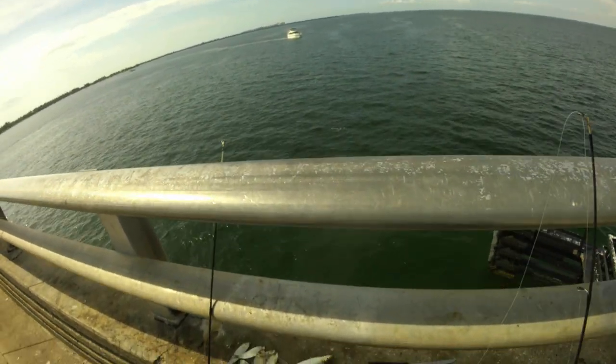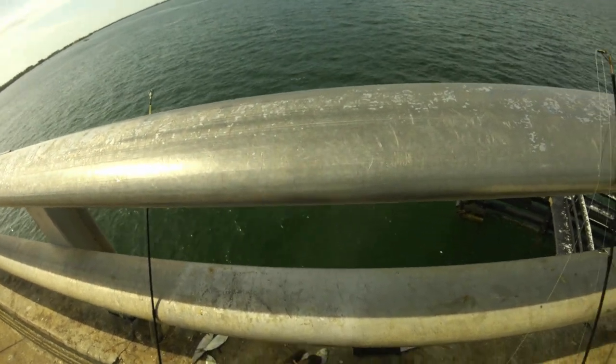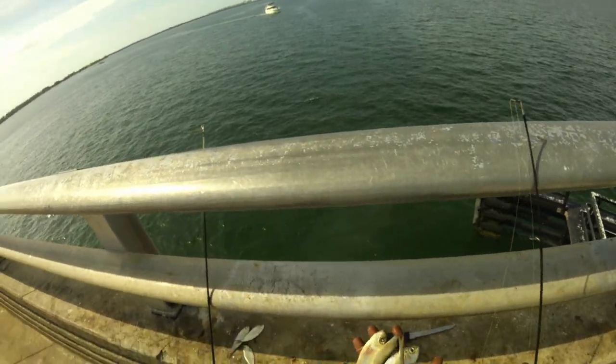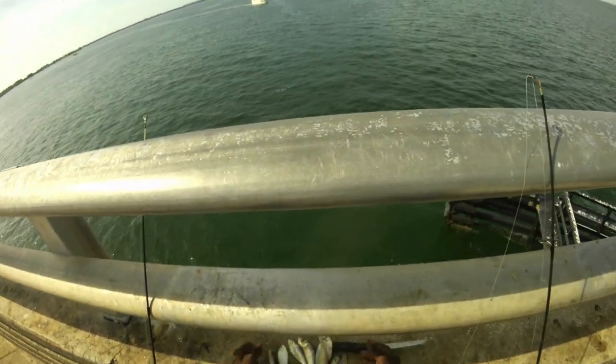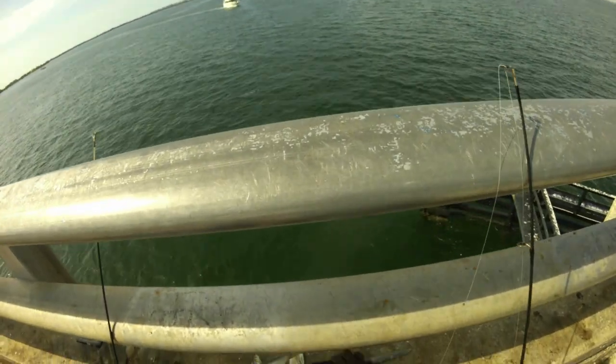And for my bait, I got these pilchards and some sardine mix. Maybe you might find some goggle eyes in here. These are my baits, y'all. I'm using them all whole, except for this big guy right here. Let's start with him.